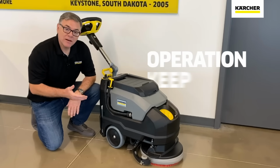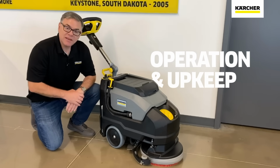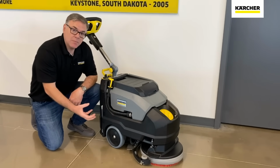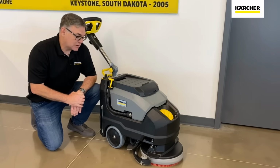So a couple things to point out here on the right side of the BD3515, kind of moving forward. This first piece right here, that is a sight gauge. That is for your clean solution tank. As you fill that up, a little yellow plastic BB is going to start floating and let you know exactly how much solution you have inside of the clean solution tank.